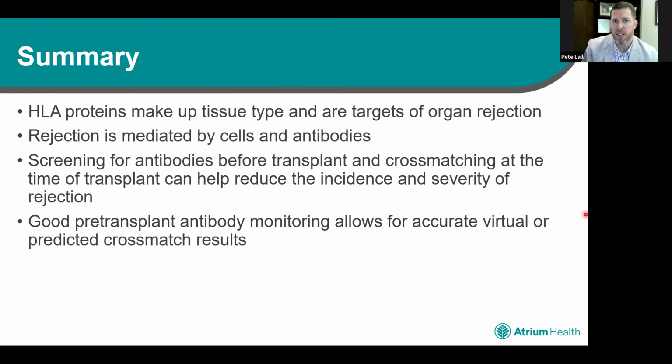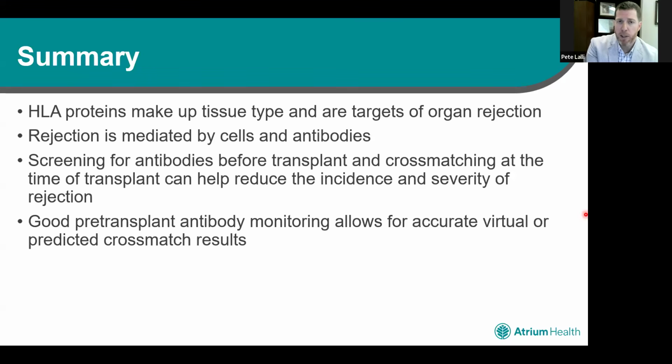So if we look at a kidney, for example, kidneys are generally the most prone to antibody-mediated injury. If you look at the business end of a kidney, those glomeruli, the tubules are really fine microstructures inside there. So a little bit of damage to those fine structures causes a lot of problems. So we need to be very careful about how much antibody a kidney deals with.